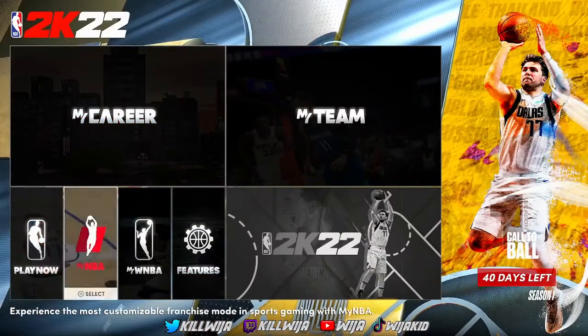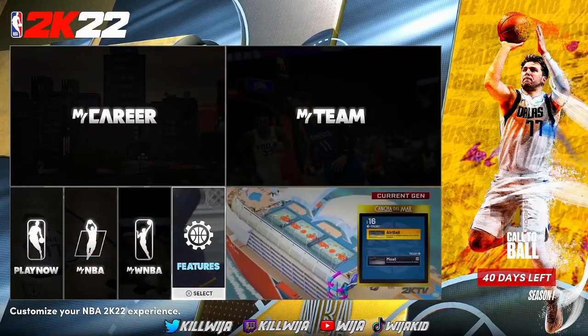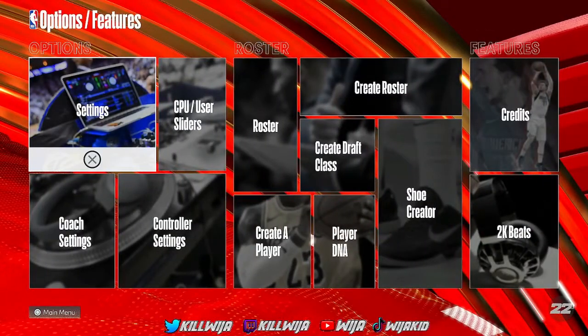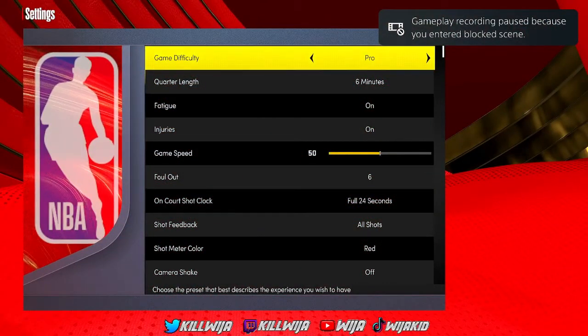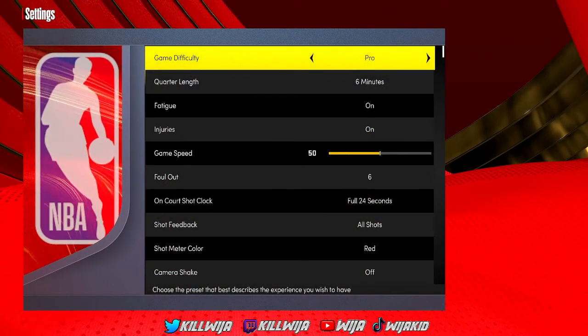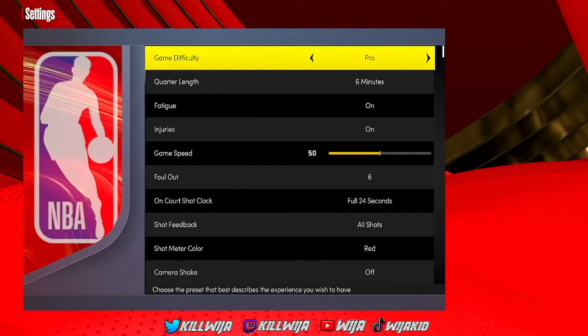So before you do anything, first things first, we have to change our measure system. If you want to make really glitchy builds this year, the way the build system is set up makes it hard. But if you change your measure system to the metric system, you're able to get away with a lot more with your build. You're able to do things you normally couldn't do on the Imperial system. So let's go ahead and change that.